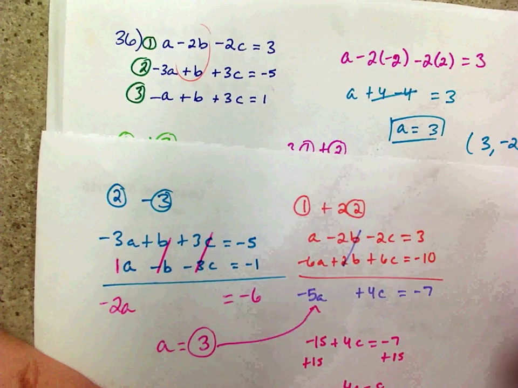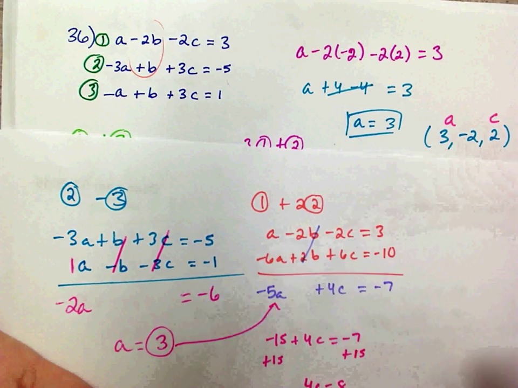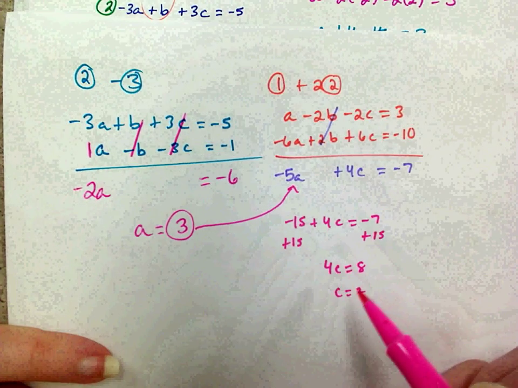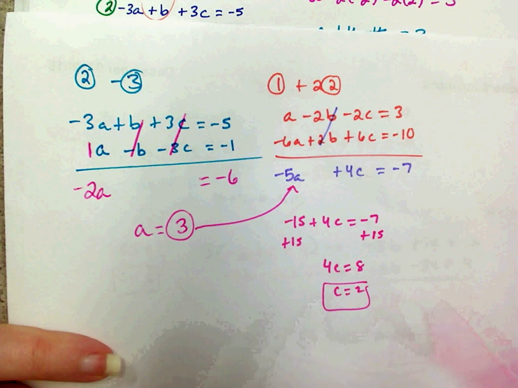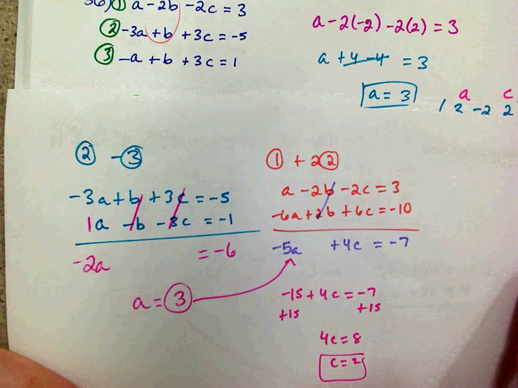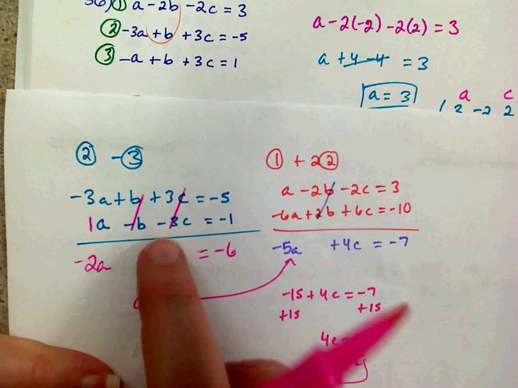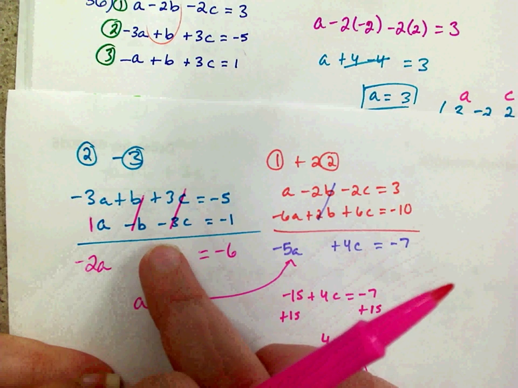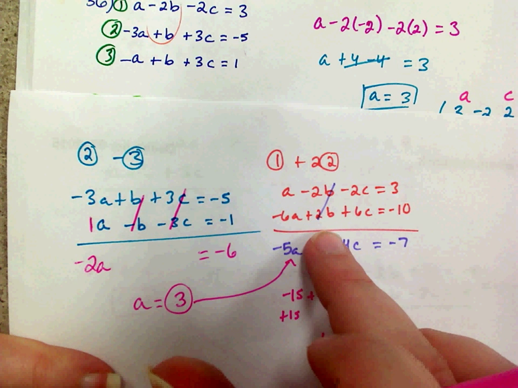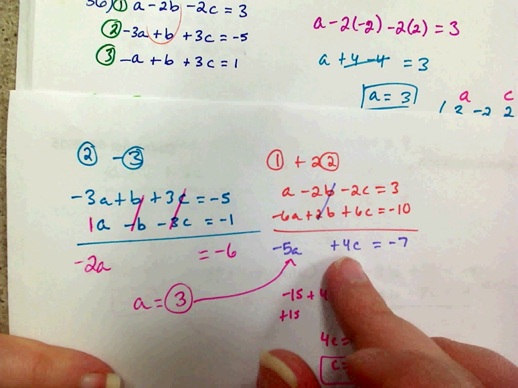as well. We got a equals 3, and we got c equals 2, and then we got b equals negative 2. So again, once you know two variables, all you need to do is take those two, plug them into one of your original equations, and solve for the remaining variable, b, okay? So what I just want to say is, if you work a problem like this and two things cancel out at once, you've got one variable, all you need to do is target one of the other variables, make them cancel out so that you can plug in the variable you do know to solve for one of the others, okay? So at that point, just plug in those two.